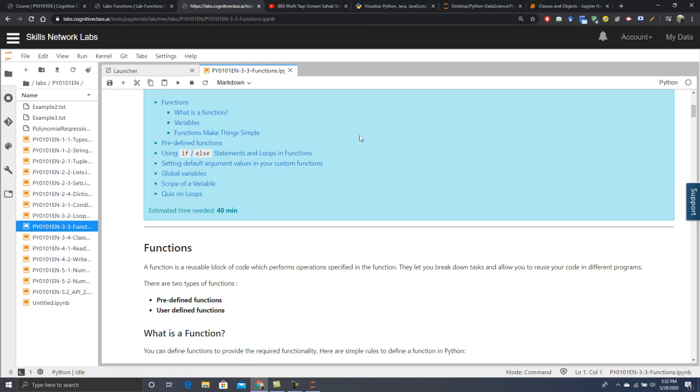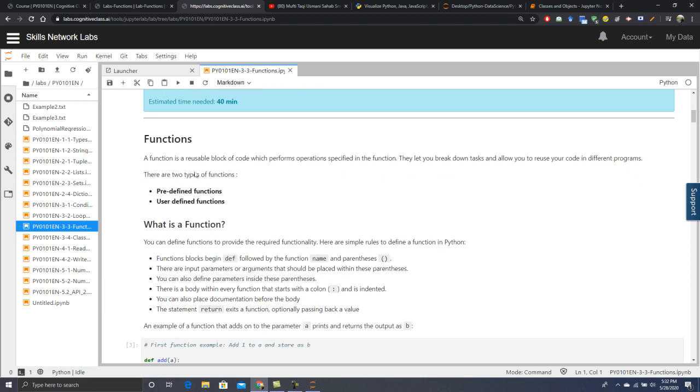These are the built-in functions. Then we will use if-else statements and loops within a function, and I will show you a couple of examples. Then setting default argument values in your custom functions, global variables, the scope of a variable, local variables, and a quiz on the loops.